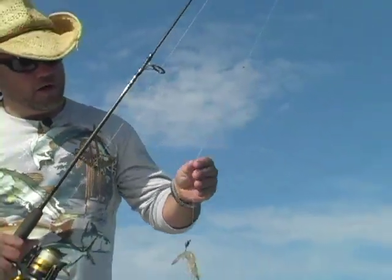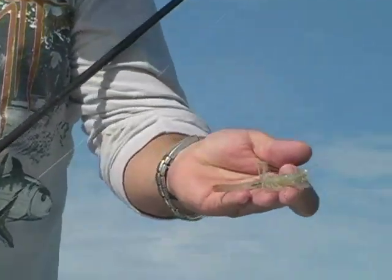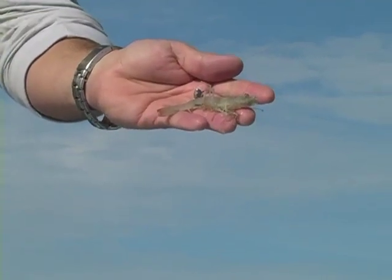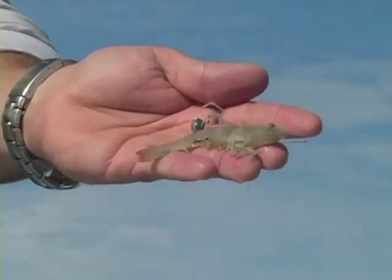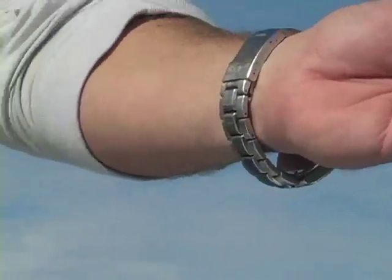Then what we found on some of these drop-offs as the tide finished going out was trout, sheepshead, and bluefish. We had some really nice bottom action using a very simple rig that you'll see us fishing with most of the time. Just a small tippet on our main line as a leader with a lead-headed jig head and a live shrimp presented very simply in a natural form. You get this into the water, and in this really calm water, they really feel the movement of the shrimp as well as the movement of us dragging it across the bottom. That's what attracts the fish. They're not seeing it until right at the bite, and we really had some nice luck today.